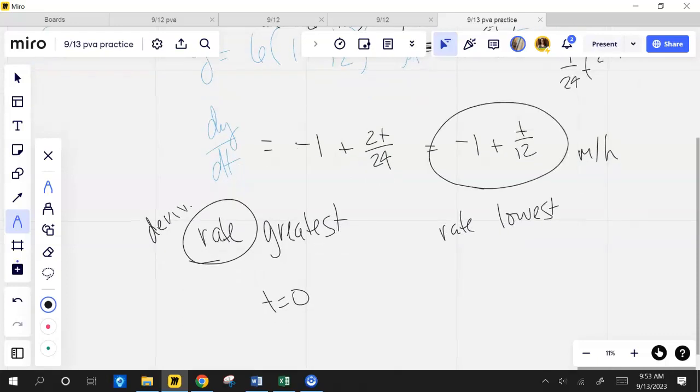I'm plugging into this. That's what you have to look at. Which equation is it that I'm using? And I'm using this one. So this would mean, because that is the rate, and because it asked me, when is it falling the fastest or the slowest? And intuitively, it makes sense. Right, meters per hour. There you go.